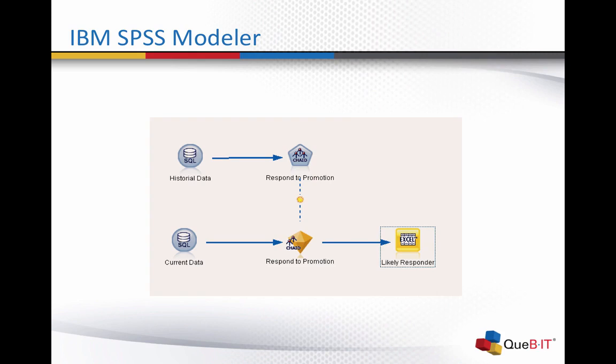The history of the software actually underscores this whole notion of a gold nugget. The software was originally called Clementine, and the name came from the song about the gold miner that you may have heard. Notice as well that we're letting the current data flow through that model, and very often we send that out to another file for scoring. There's all kinds of more elaborate things we can do, but that's just about the simplest notion of what we're doing in Modeler that one can imagine. Reading in data, finding a pattern, then presenting that pattern to newer data, and then trying to make predictions. That's the whole basic idea.